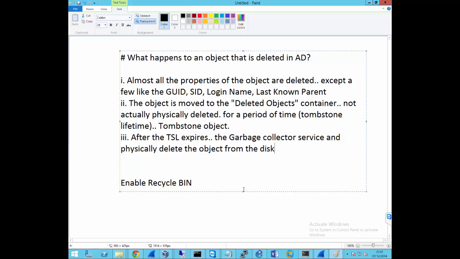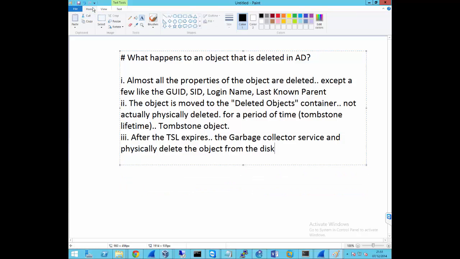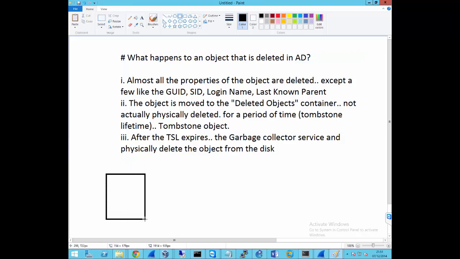This is one of the complications we mentioned, where it comes in if you have multiple domain controllers and multiple sites in your environment. So you have a domain controller here, and a domain controller here.